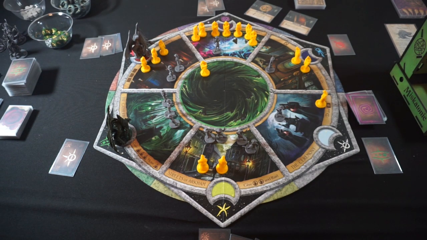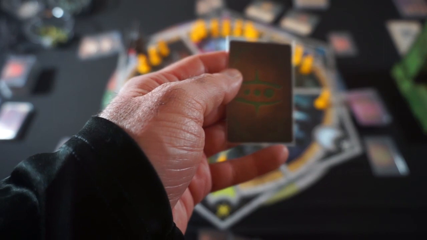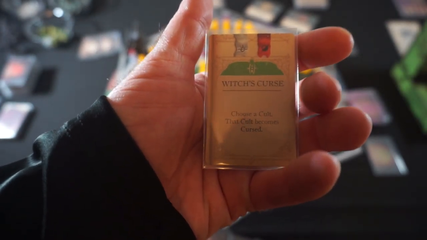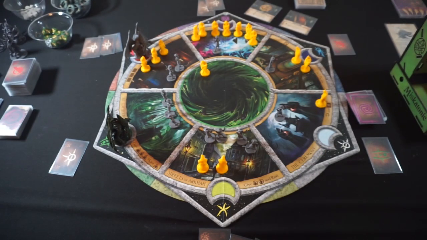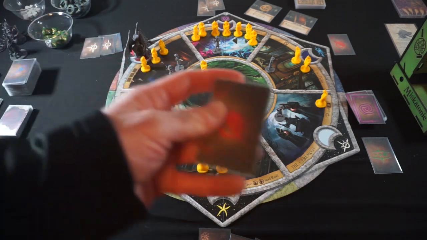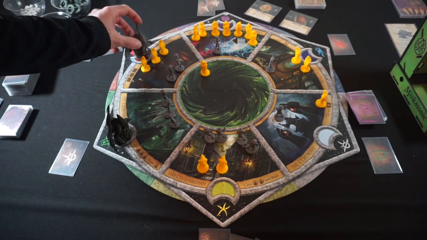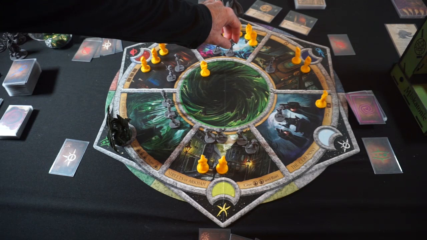Then with green and white, I'm not preparing anything. So on a green, Hastur will find Witch's Curse, taking white and red. Choose a cult, that cult becomes cursed. Sounds like garbage to me. The investigators at the library will then discard a red, trying to move to the library, but they're there already, so they'll move up to the other worlds, placing another investigator there.